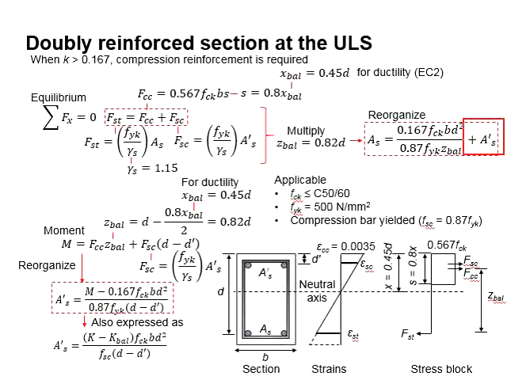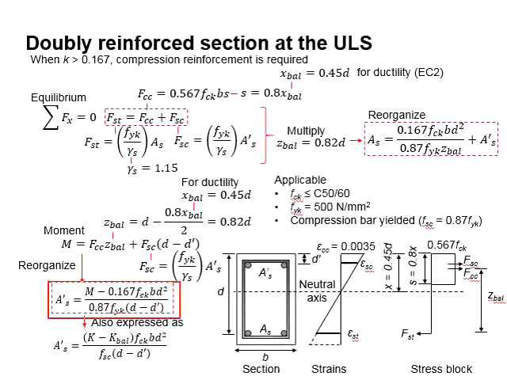Next, we need to determine the area of reinforcement bar in the compression steel. It is determined based on the equations for the moment within the sections. The moment here is determined by the summation of the moment due to the concrete and also the compression steel. It is obtained by multiplying the Fcc with the lever arm z and also Fsc with the lever arm from the Fsc to Fst. The distance here is determined by subtracting the d' from the depth d. Substituting the relevant values into the equations and reorganizing it, you will be able to obtain the equation for the A's.